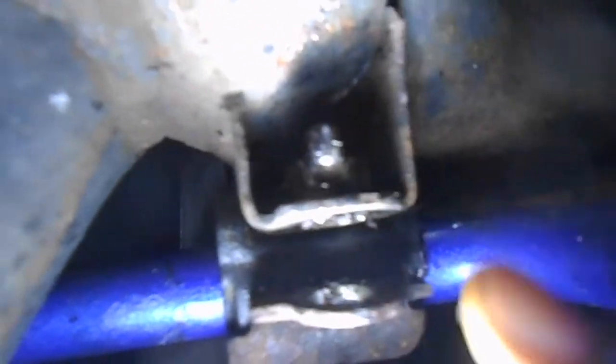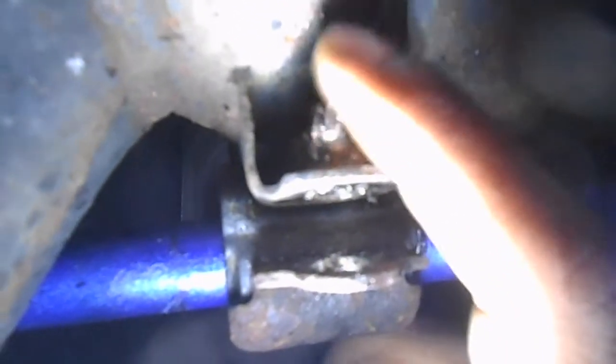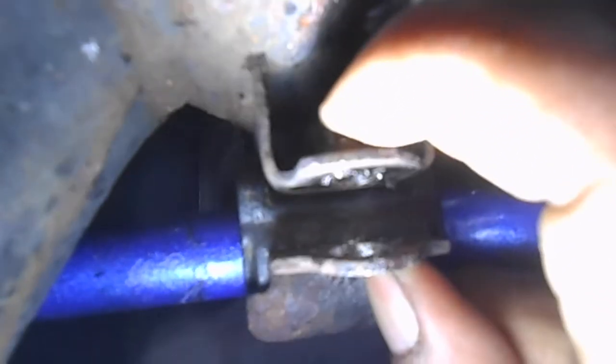13 of them. Anyway, old mortar oil, dipped it in there. The Club Lexus forums actually told me to chop the weld nut at the top. So that weld nut at the top, I'm gonna chop it. But instead, what I'm gonna do, I drilled all the way through it to the top. So I'm gonna put a nut and bolt to clamp down on it.